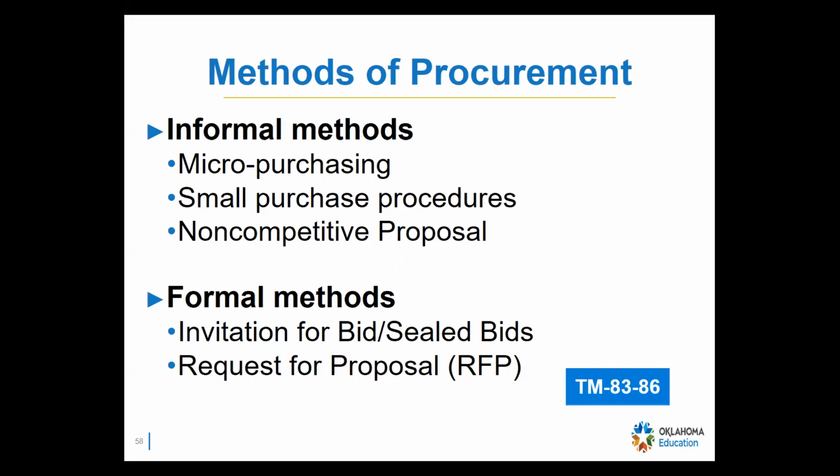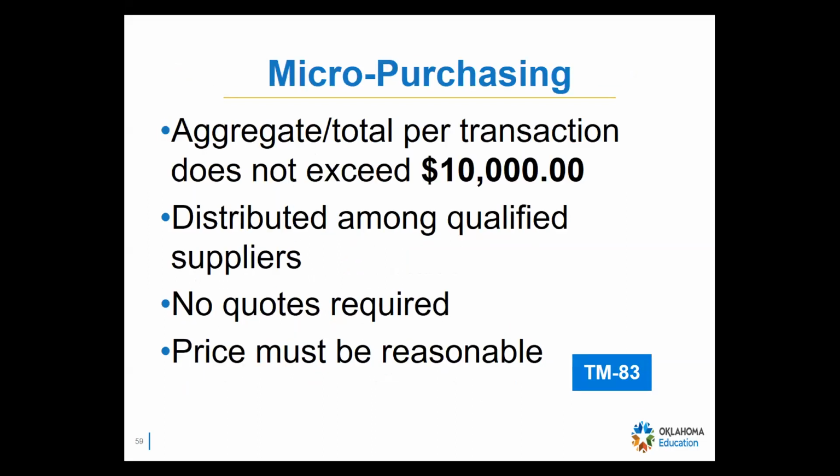But if you have more questions, I'm going to just go over the basics of what the methods of procurement are. The first one, and this really won't apply to the schools, it'll mostly apply to daycare centers, is micro purchasing: any total transaction under $10,000 when you do not check prices, but you're buying from multiple people. So what that means is you're buying your food from Sam's, from Walmart, from Crest, from Brahms. You're buying food from everybody and you're not really checking prices. The prices are reasonable, but you're buying from a lot of different entities.